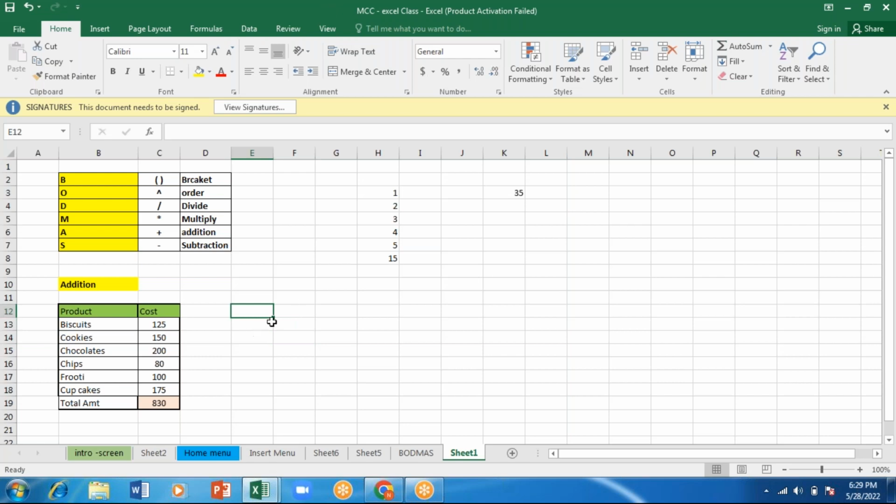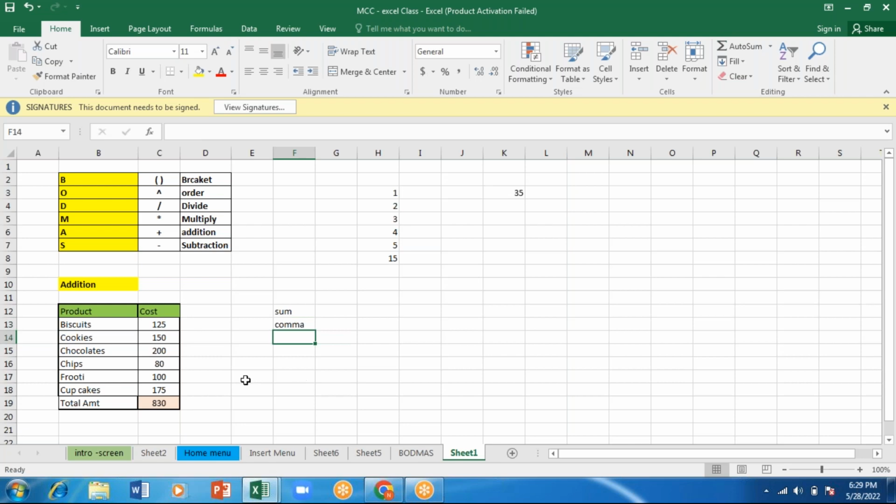Yes, ma'am. Okay. Now see, this is one method I've shown you, using sum. Using sum we have done. So now we will do using the plus sign. You have seen how to do it with the plus sign. So now we will use the comma. How to do it with the comma.